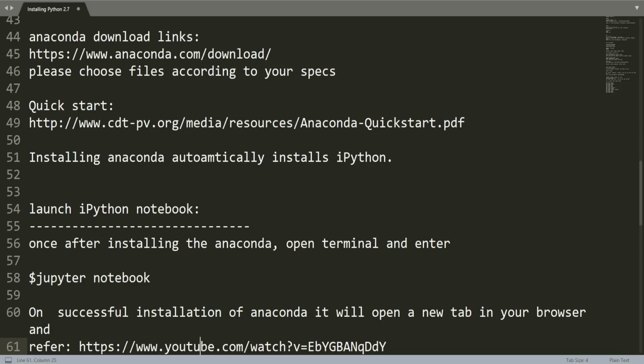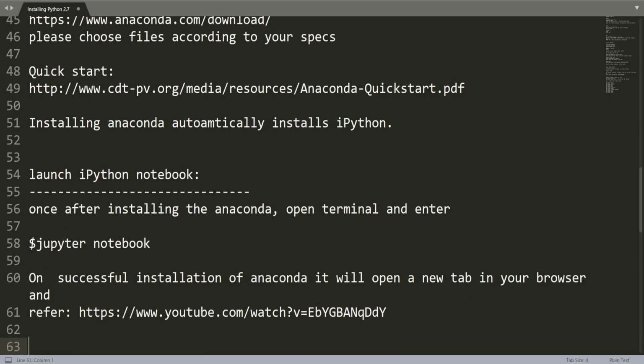Throughout this course, we use IPython notebooks extensively, because that's our graphical user interface on which we write code. It's one of the most popular user interfaces for data science and machine learning.